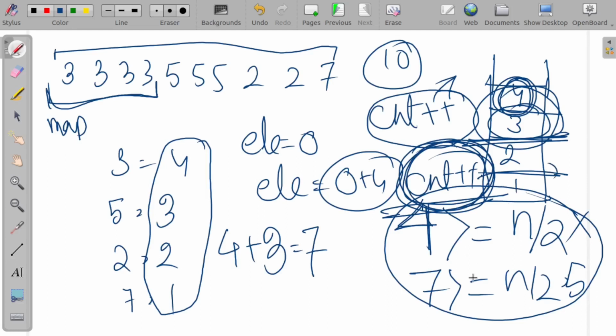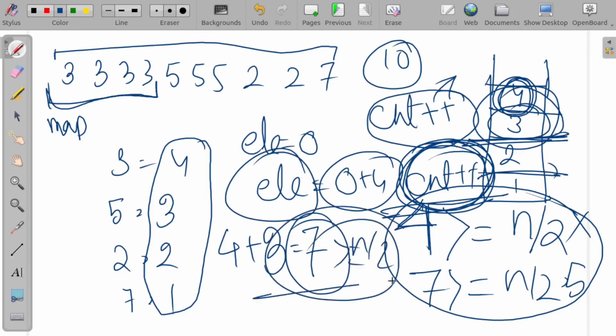Then I check whether the sum of the elements is greater than or equal to n by 2. If it is, I return the count.